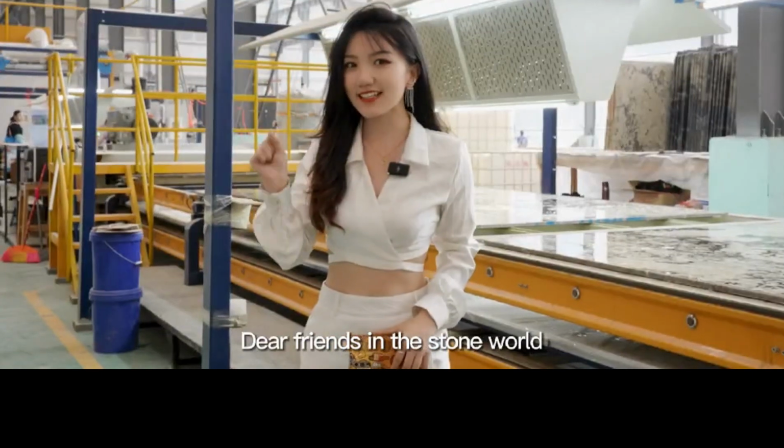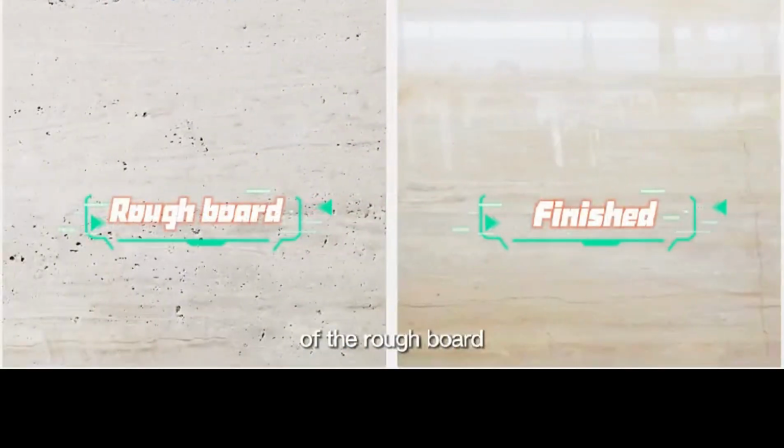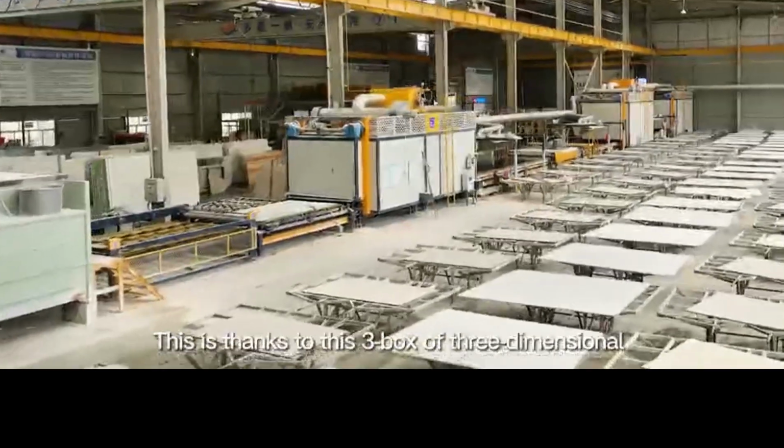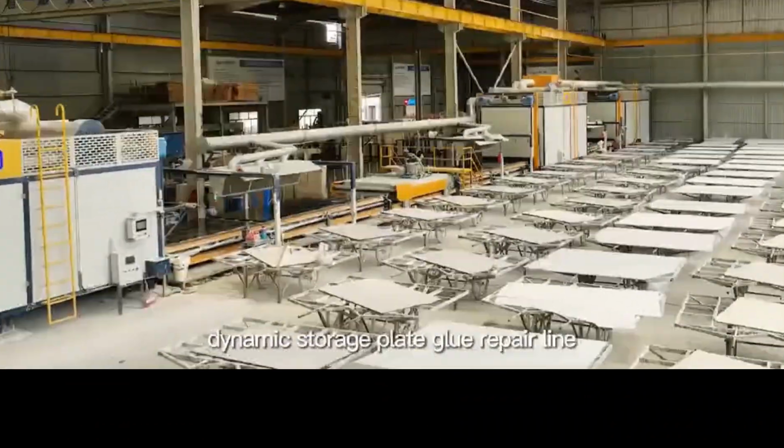Dear friends in the stone world, do you want to know the process of turning the left side, the raw board, into the right side, the finished one? This is thanks to this 3-box 3-dimensional dynamic storage plate glue repair line.